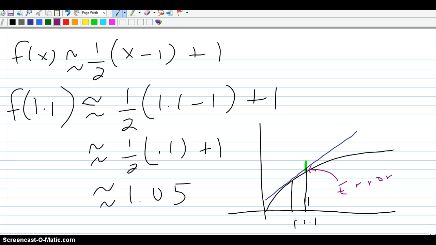The next step you should think about, and this is where we'll start the class with tomorrow, or discussion, is how can you tell just from looking at the function, even if maybe you don't have a picture, if you're going to have an overestimate or an underestimate. So that's something to think about.